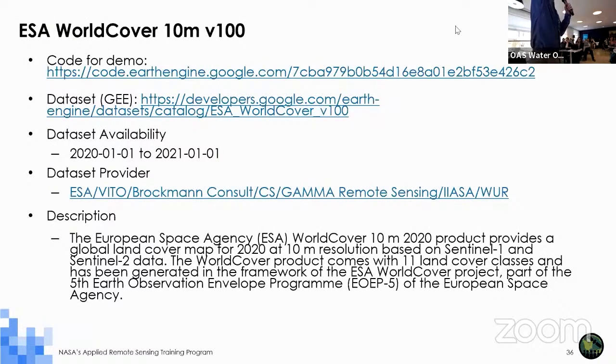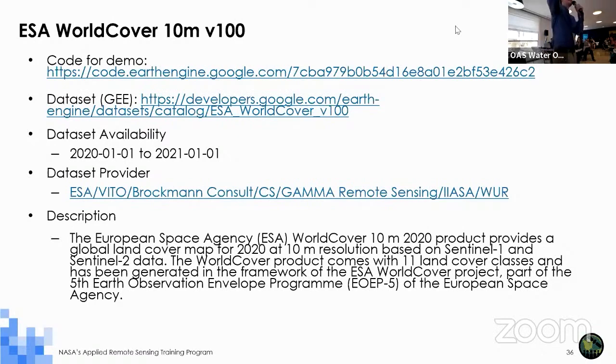And again, all this has been translated and you have access to it all. For the code for this demo, all you have to do is create that Earth Engine account. And if you click on this link, it should take you to my repository where you can use the code however you want. It is freely available. I hope you use it. And for the data set which I adapted the code for, if you want to learn more about the source of that, and how that data set was generated, you can click here.